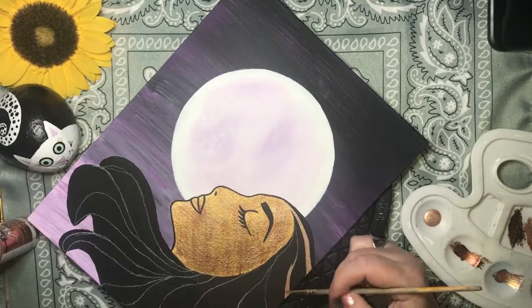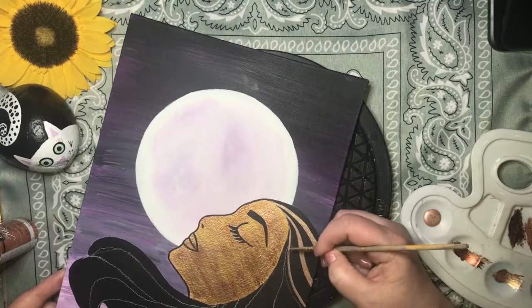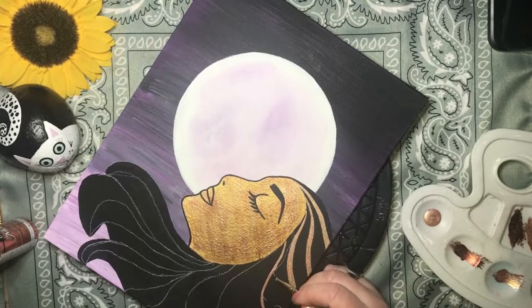Okay, so I'm using my super skinny fine lining brush and I'm just painting wavy lines. Thin at the top of the hairline and then thicker as it gets to the bottom. Or some of them are going to end up being skinny at the top and the bottom and just thick in the middle. It just depends on where I'm placing them. I was going to do some curls, but I just wasn't feeling it.